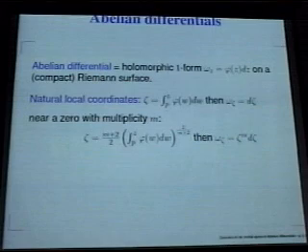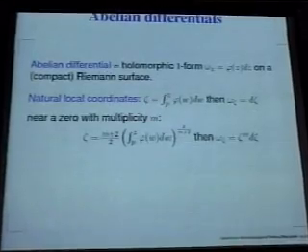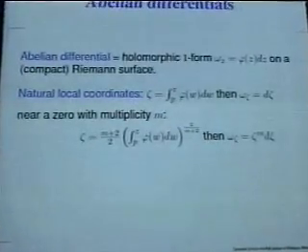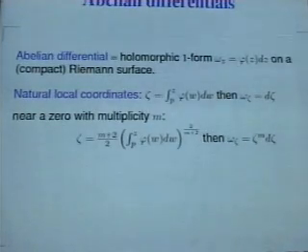Now what I'm going to do next is to try to explain part of the structure that comes attached to this definition. So the first thing is that if you have an abelian differential, then you can always locally construct what one calls natural local coordinates, which are special coordinates of the Riemann surface that make the expression of the form as simple as possible. So if you have a point P, which is not a zero of the abelian differential, then you can define a new local coordinate zeta in this way.